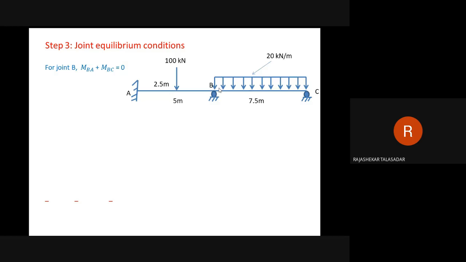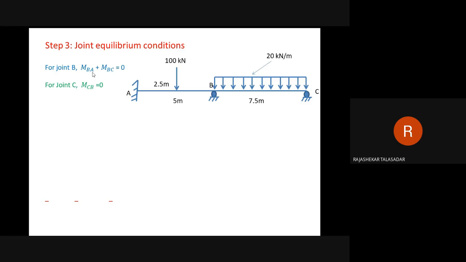Okay. Then for joint C, you know that the end moment is 0. So MCB is also 0. So you get here two equations. What is the one equation? By writing MBA plus MBC equals 0, you will get one equation. It will be in terms of theta B and theta C. Similarly, if you write MCB, that is the slope deflection equation which you already wrote, you equate it to 0, you will get one more equation, right? That is also in terms of theta B and theta C. So you'll be having two equations, two unknowns. You can easily solve it.